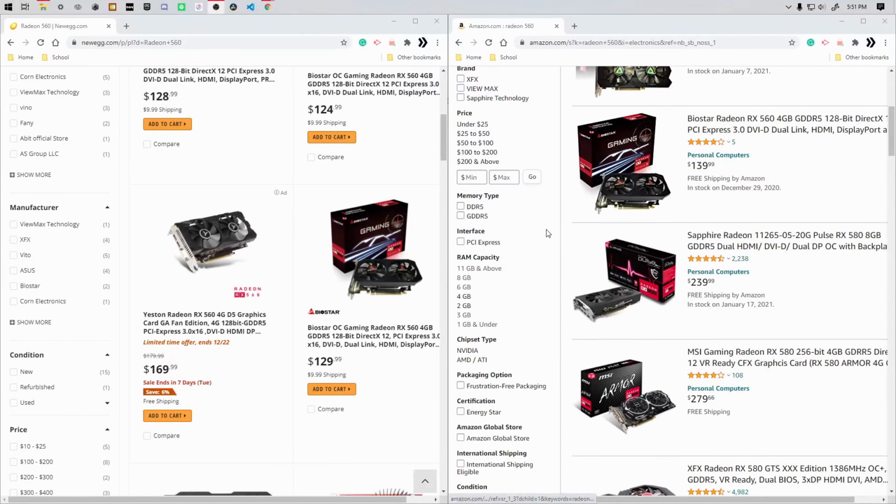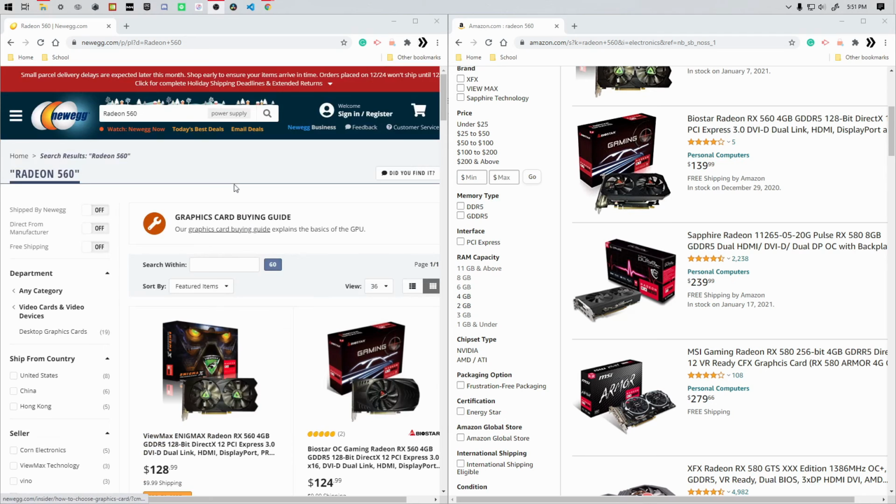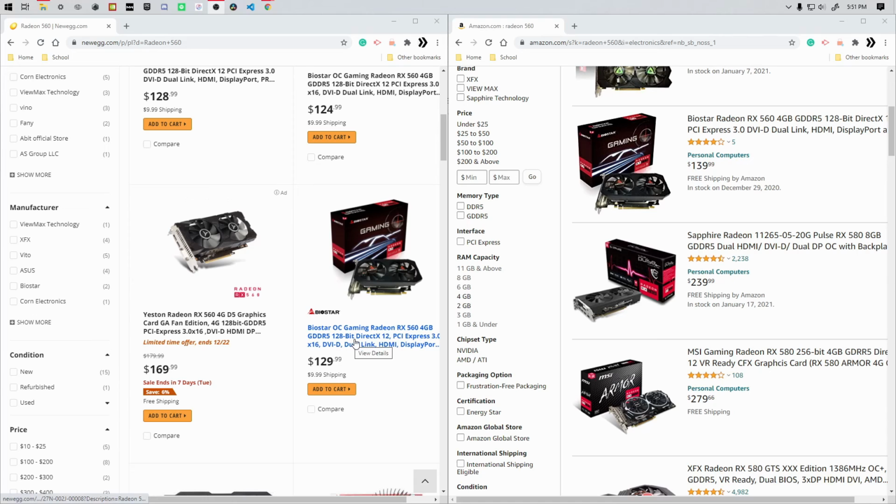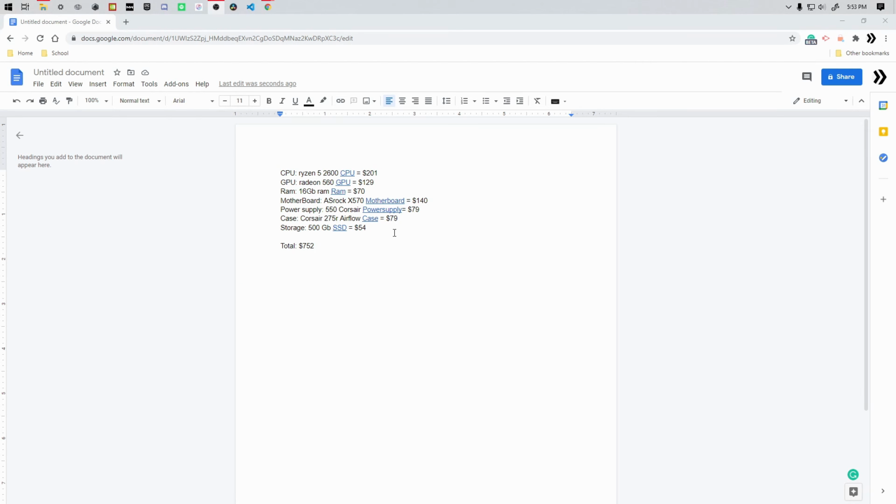So looking on Amazon and Newegg.com for a Radeon 560, the best one that I could find was a Boystar overclocked one, at a price of $129, which is not the best, but for our budget, this is what we can afford. So now let's add this to the list and let's see what the price becomes. After adding that to the list, we do get a total of $752, which is not the best, but let's try to lower it down to $735 if possible.